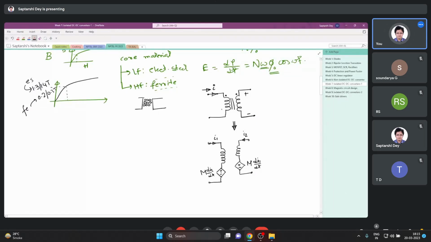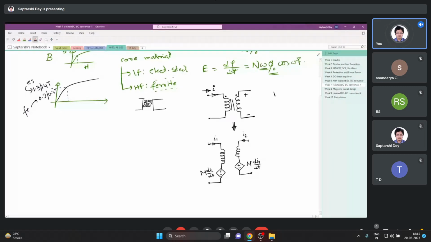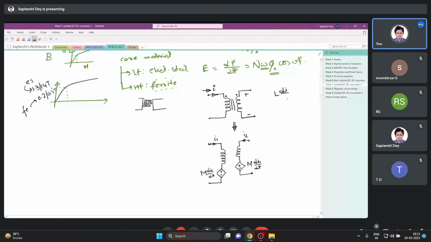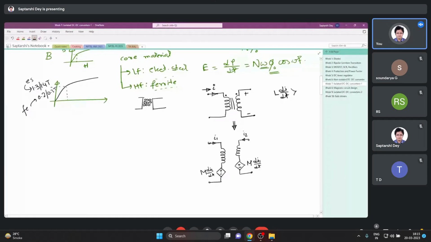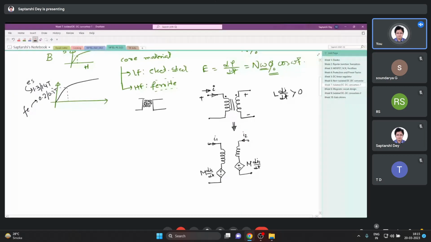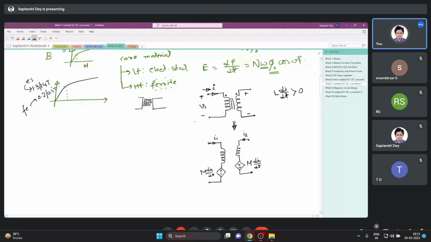Now we know that this is a transformer, so an inductor you can say. So we know that voltage across an inductor is L di/dt. So increasing current means positive di/dt. That means the transformer must be having a voltage like this in this terminal. So if I have a plus on the dotted terminal of one winding, we will have plus on the dotted terminal of the other winding also. If we have plus on the undotted, we have plus on the undotted of all others, not only for primary and secondary, but if you have a tertiary also, the same thing. So we will just look at it in that way. That's easier for circuit analysis.